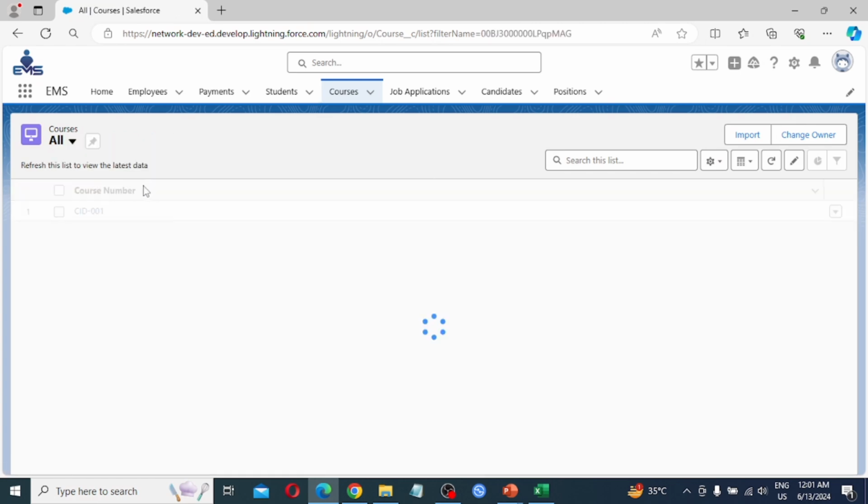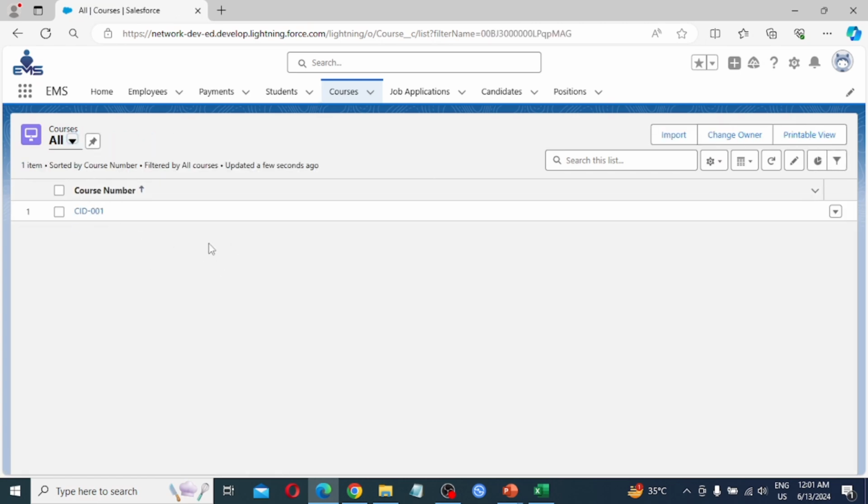Also we can click on this all. Here only the import, change owner and printable view buttons are there, but no new button to create the course. So user A is not able to create a course by using the profile.